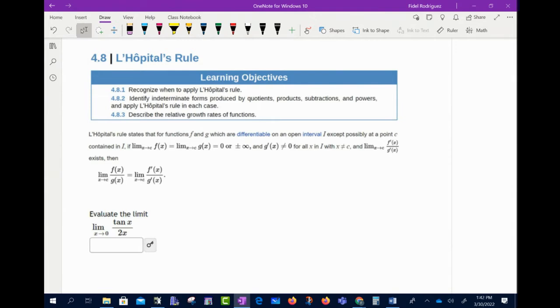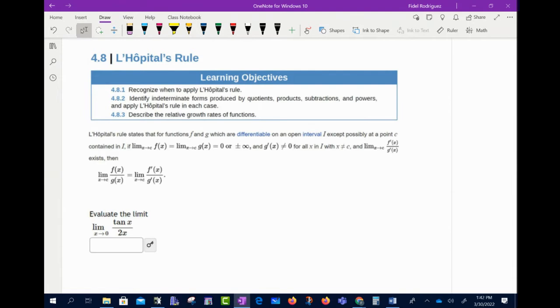there you go. L'Hopital's rule, y'all, refers to limits. We're taking limits as x approaches particular values, and what's going to end up happening in the time we use L'Hopital's rule is when we take the limit, if the top or the bottom either goes to 0 or goes to infinity, it's hard for us to find those limits.